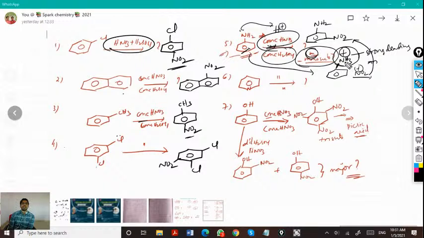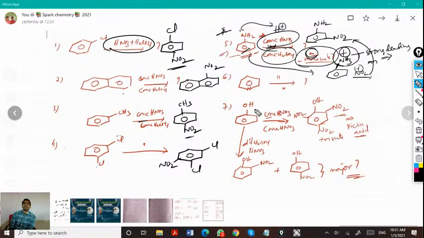After the reaction, when we quench, the acid will be removed as well as the H plus, resulting in meta nitroaniline. Okay, so make a note of this, it is very important. When you treat aniline with the nitration mixture, it gives meta nitroaniline but not ortho-para nitroaniline, because the anilinium ion is generated in the presence of acids, which directs the incoming group to the meta position, resulting in meta nitroaniline.